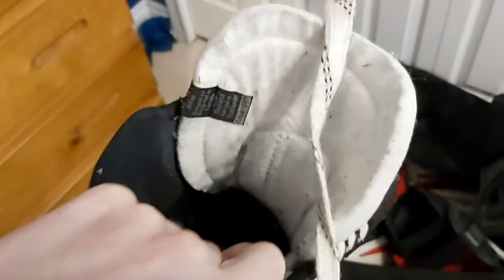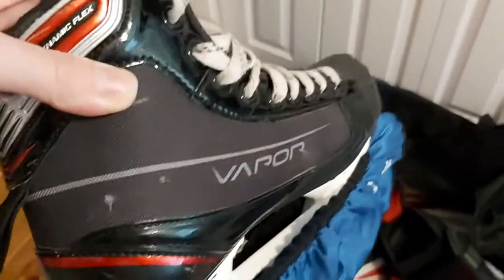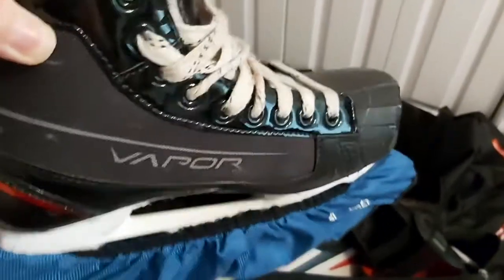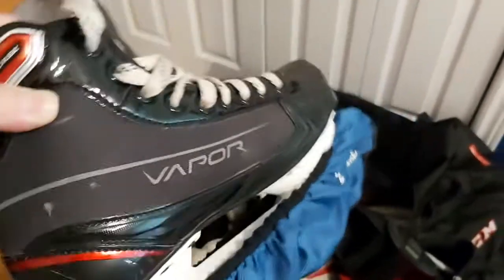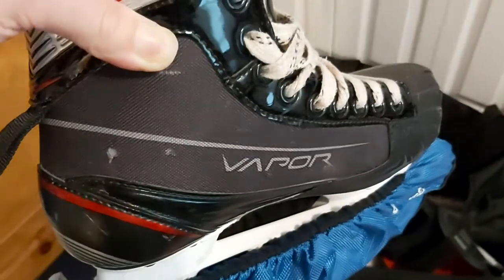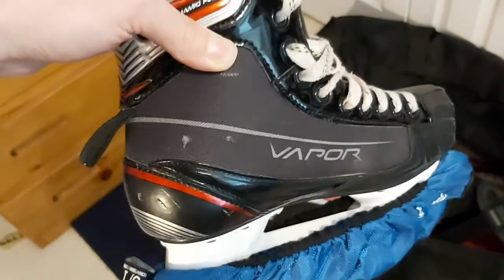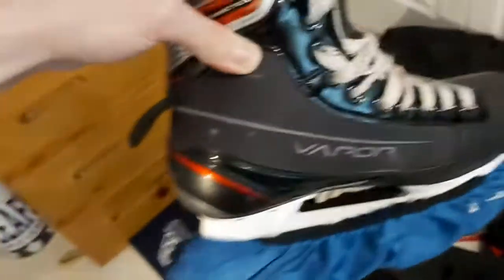I believe I wear 6.5s. I don't have that big of a foot, but overall really solid skate. I found that the edge really grips in the ice really well, especially when pushing in the butterfly. So overall I'd rate these skates pretty good. I used to have Reeboks, and cowlingless was definitely a bit of a change from the Reeboks, which had the cowling here, which would come up there on the toe. But overall a really solid lightweight skate that's not too expensive either.